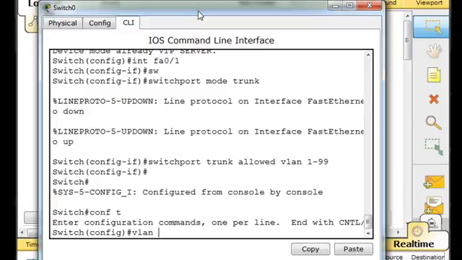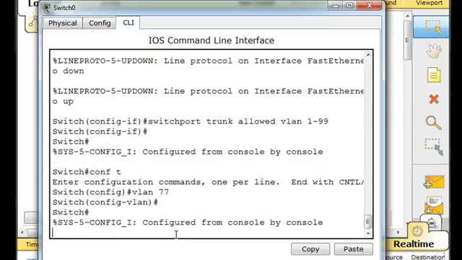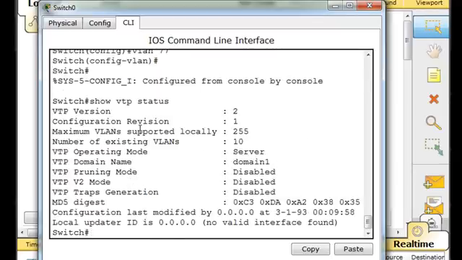Let's add a VLAN, VLAN 77. So we just added a VLAN. Now we'll do a show VTP status.